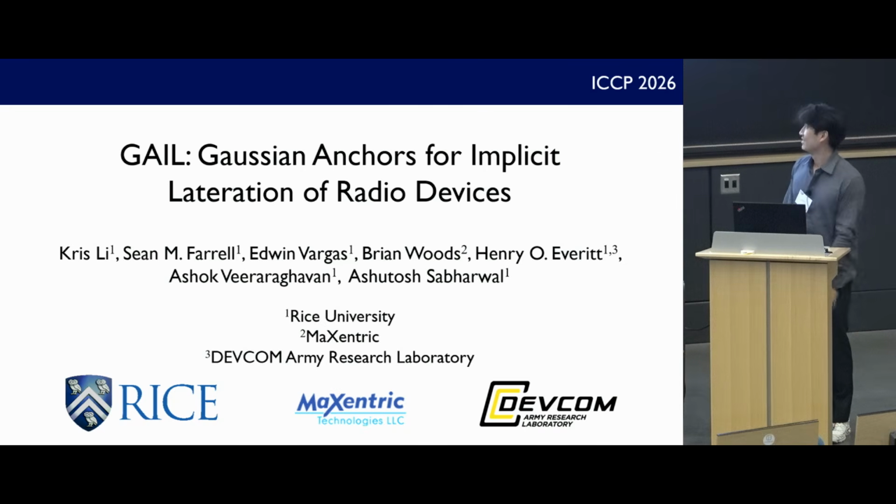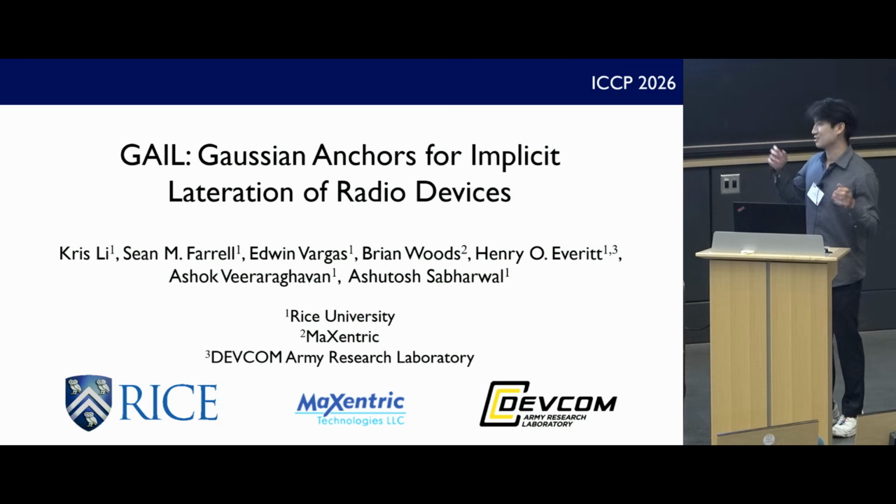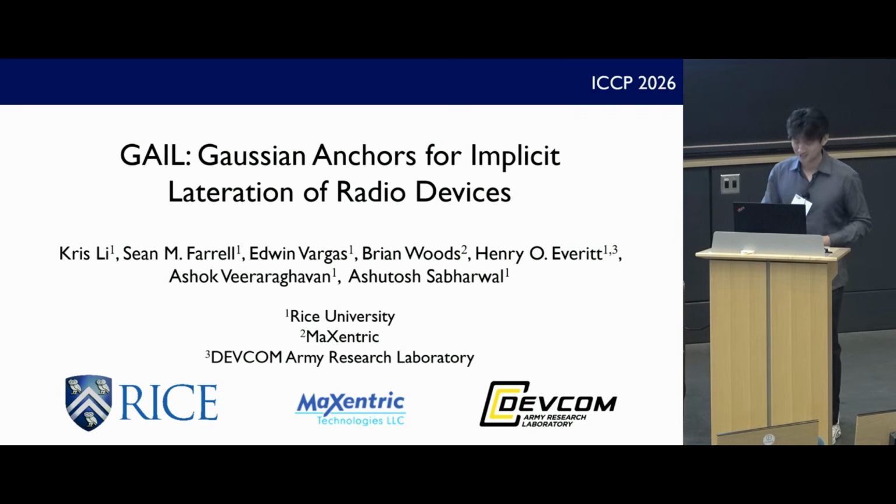I'm Chris Lee. At its core, Gale is actually a method for localizing radio devices, and I think maybe it's a bit odd that we're here, but I do hope that I can motivate why we're studying this problem of localization, in that localization is actually going to be a critical driver and enabler for the next generation of radio imaging applications. And I'll explain all of this just in a second.